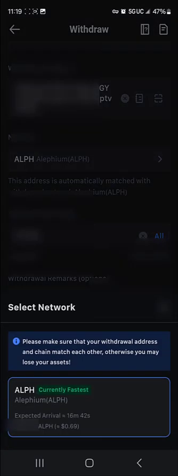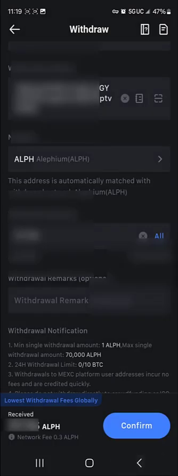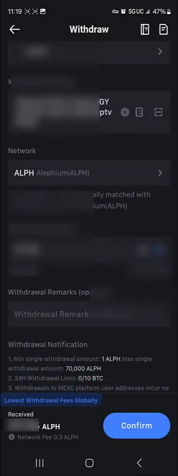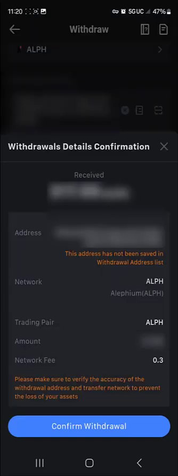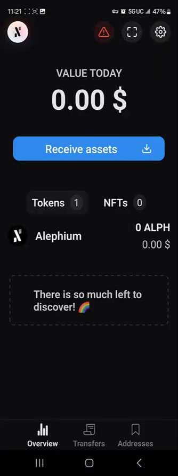There's not multiple. There actually is. You can get a wrapped Ethereum version of ALPH, but MEXC does not do that currently. If they do in the future, be sure and choose the ALPH network if you're withdrawing to the ALPH wallet. Otherwise, it'll get lost. MEXC is going to ask you to also set up your two-factor authentication, similar to what I did with Coinbase. Again, you're not going to have your phone number in here to do the text, so you're going to want to set that up. And you will have a number of ALPH tokens there where it says tokens 1, NFT 0.